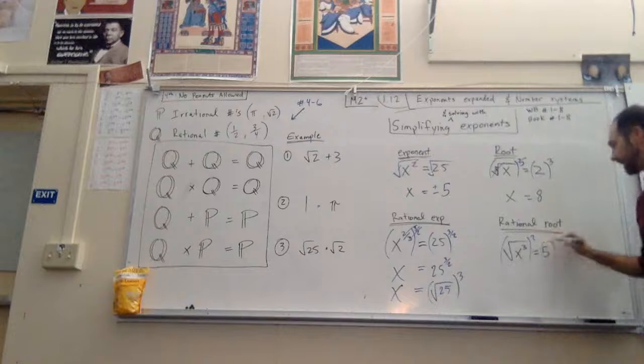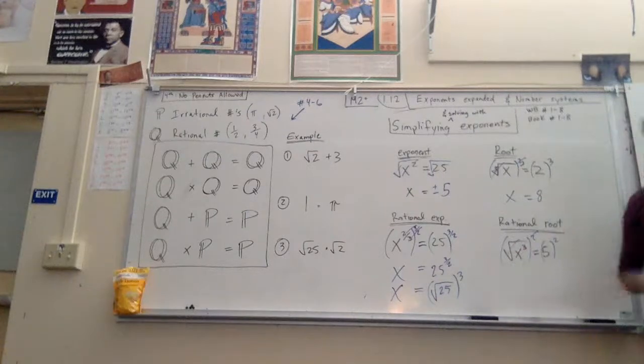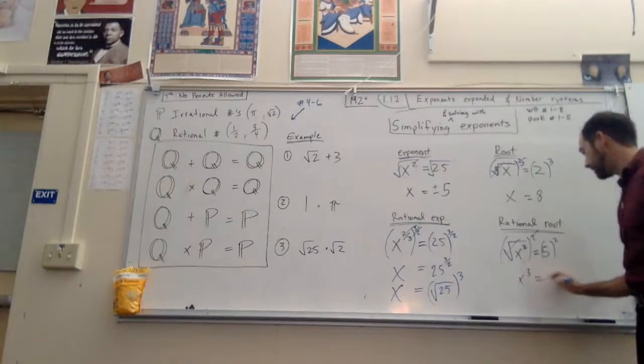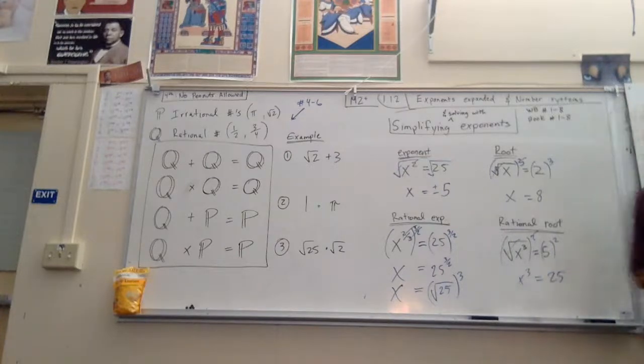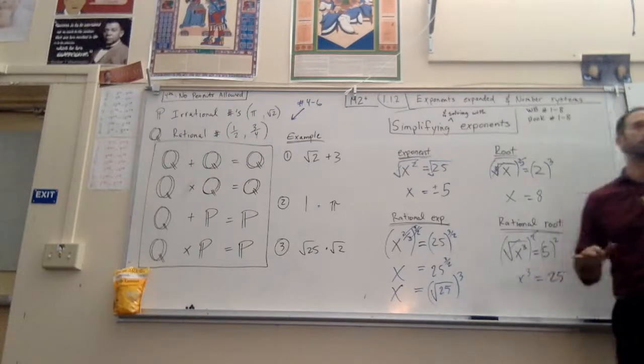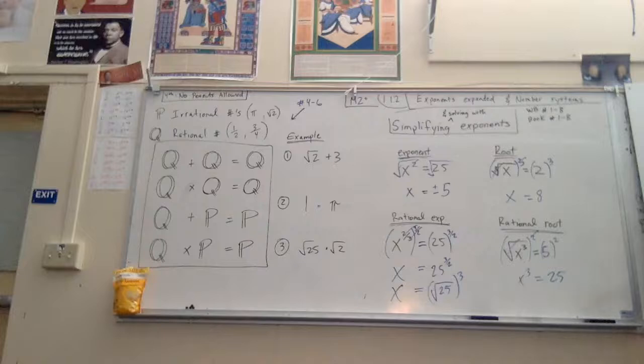Let's square it, because the square root and the square are going to cancel out. And then we have x to the 3rd power is equal to 25. You know, I like this process. I like this better. I mean, it's just 2 quick steps. You see the path a little clearer.